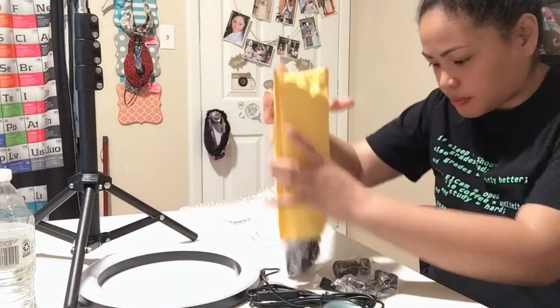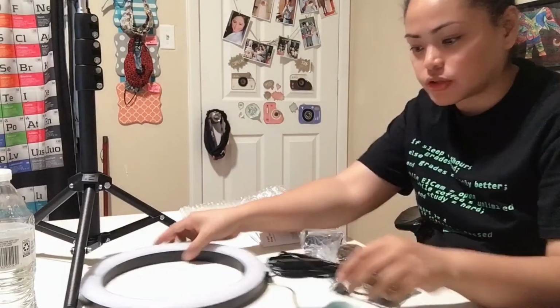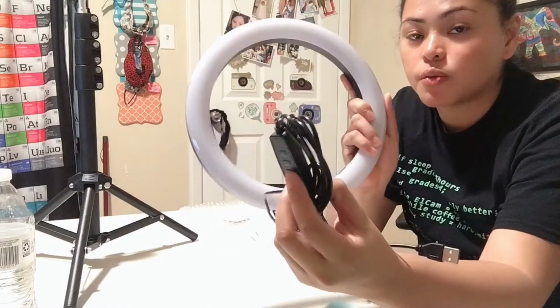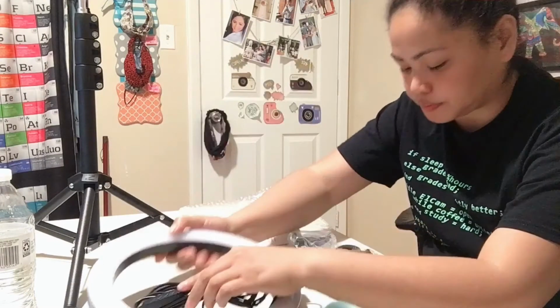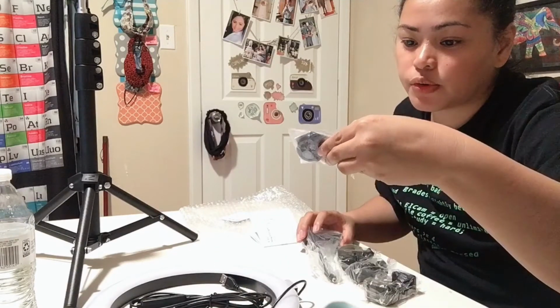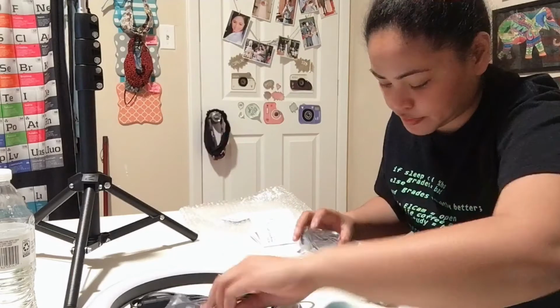And here are the parts. Okay, first is, of course, the ring light. It will have 3 colors. We have white light, warm light, which is yellowish, and then the blue light. And these are the remotes, for Android and iOS. It's a Bluetooth remote shutter.